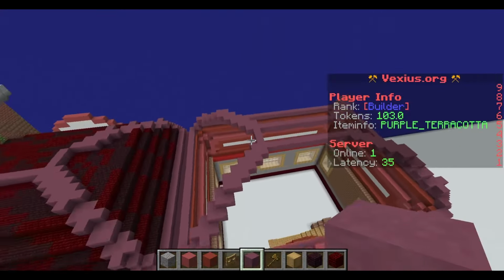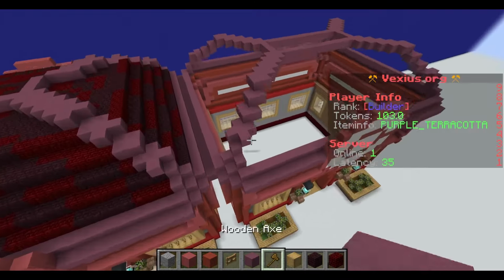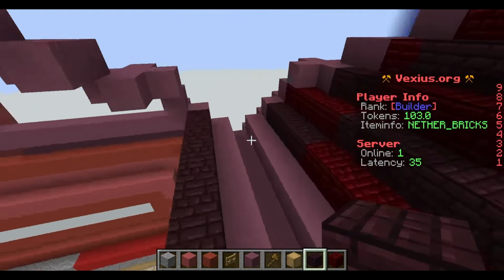Just like that. This is a pro tip for your roof. It don't matter how you build it with your red nether brick and your brick. What I recommend here is starting off with your purple block.